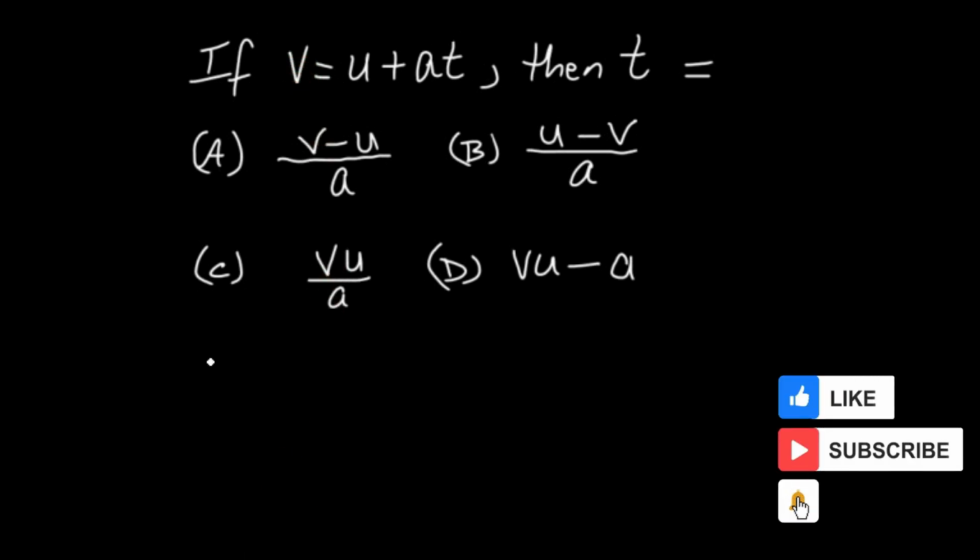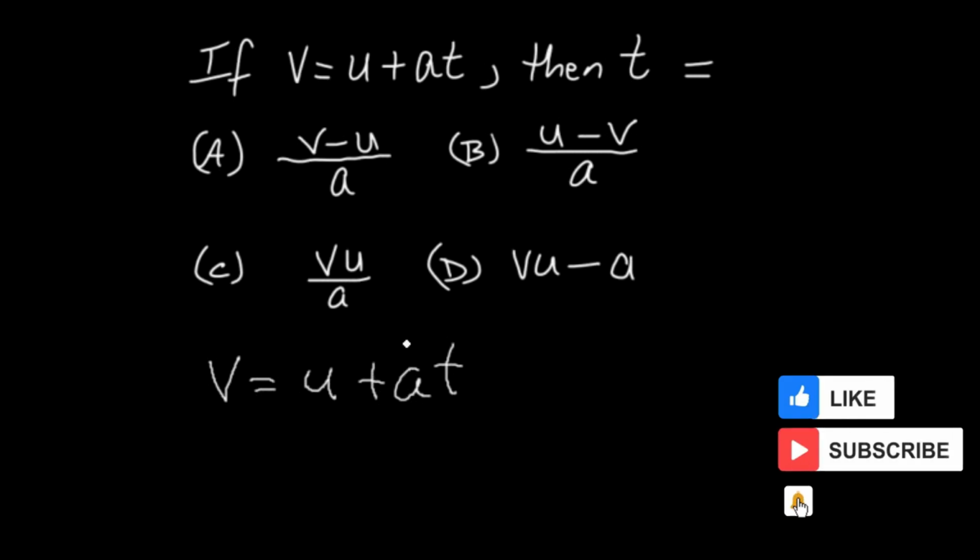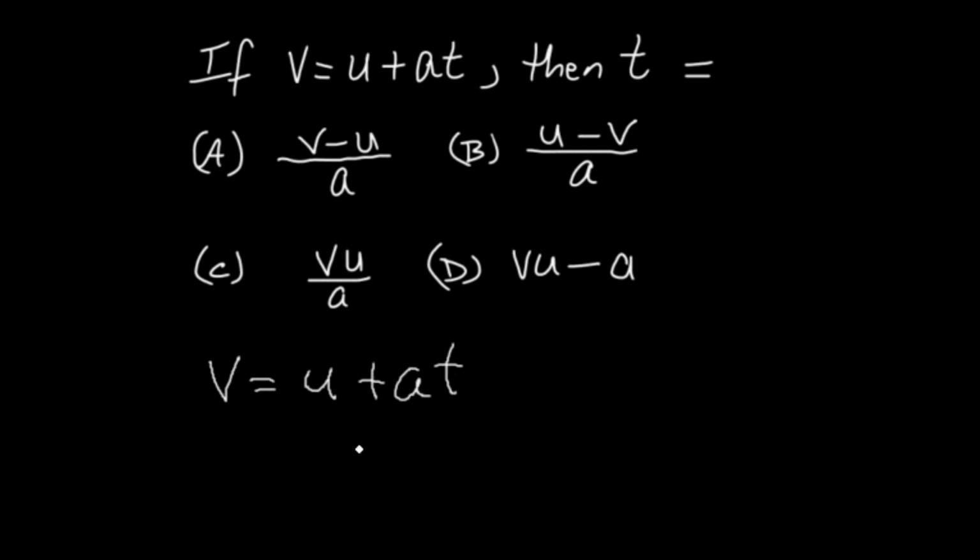Well, let's write the formula. V equals U plus AT. The first thing we want to do is to get rid of what's affecting everything else. Now we recognize that U is being added to AT. So we can transpose the U since it's being added to everything else on this side. And so we're going to have V minus U equal AT. Why didn't we move the A first? Because A is connected to T by multiplication. A is not multiplying U, only T.